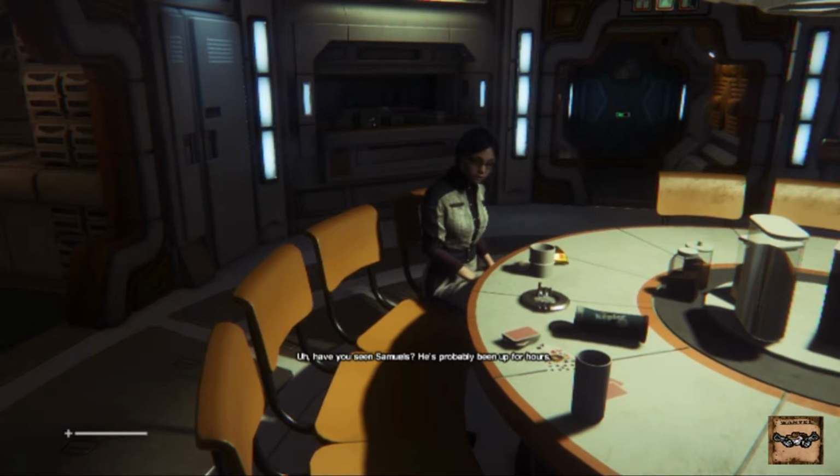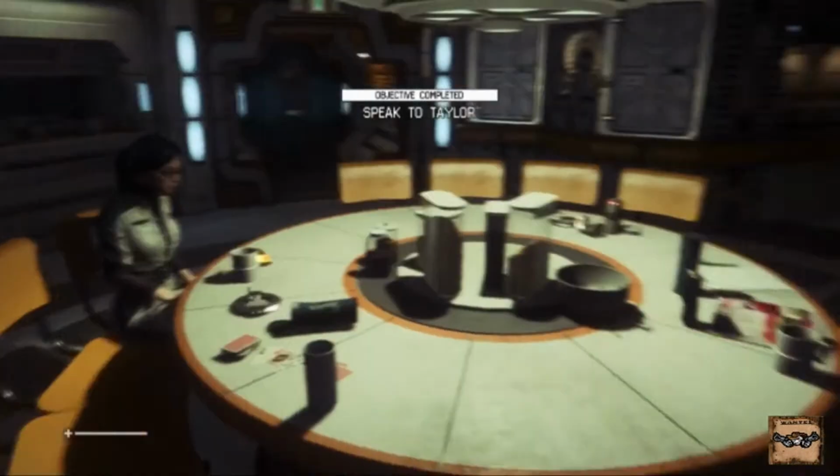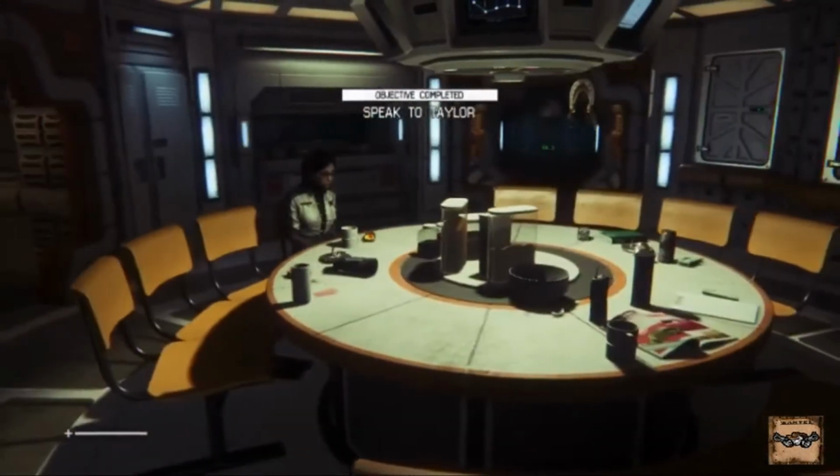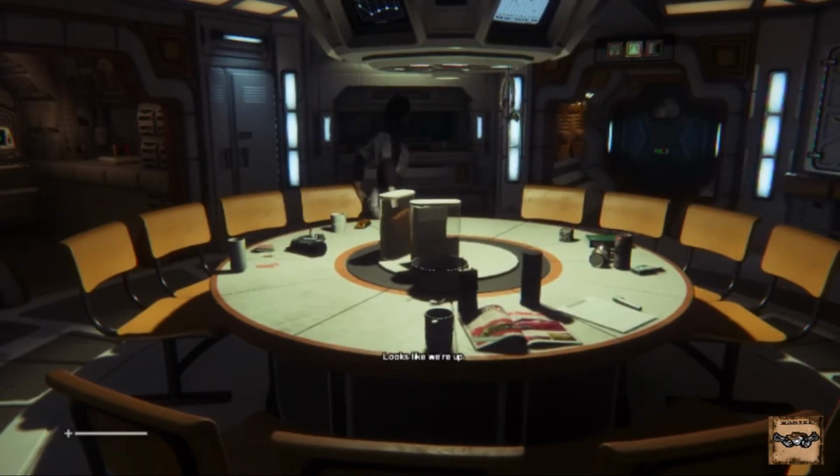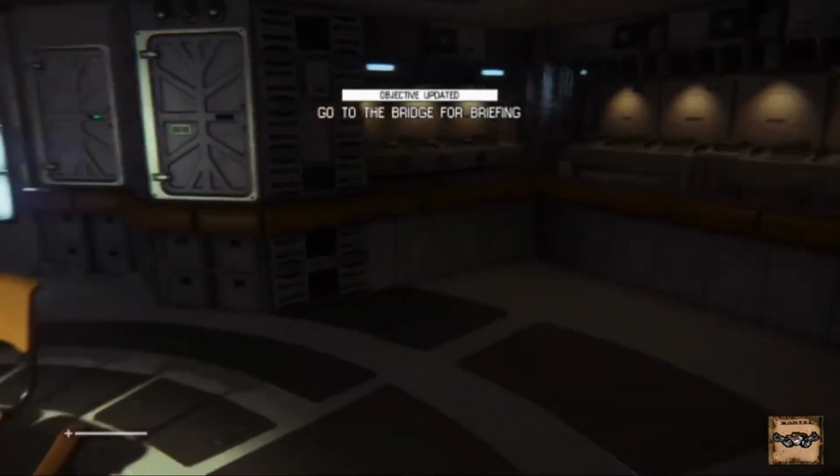Have you seen Samuels? He's probably been up for hours. All personnel to the bridge, approaching Sevastopol Station. Looks like we're up. Looks like we are.